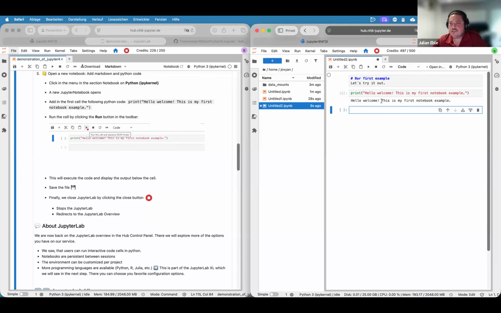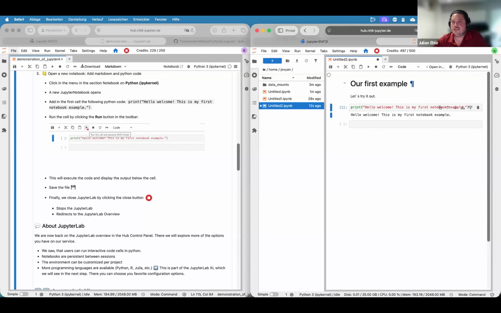So, and now you see that the cell with the Python code is executed. Yeah, and the Markdown layout as well. So you have here your code in this cell, and below the cell, the output of this code.